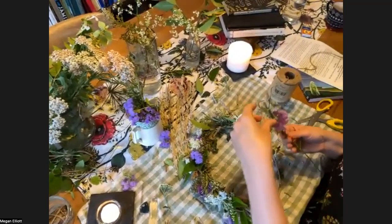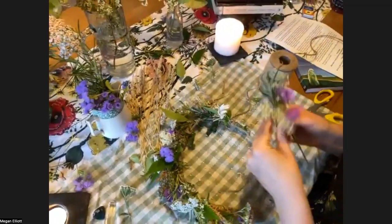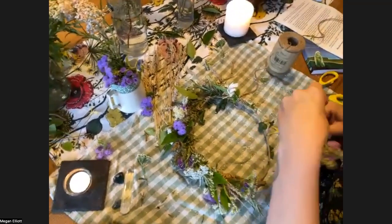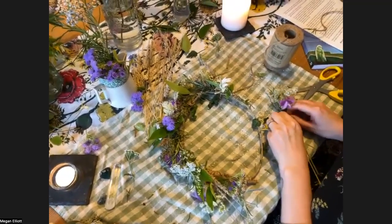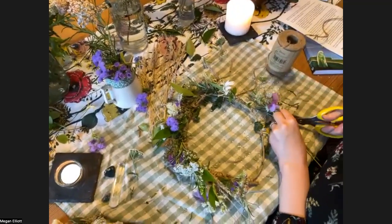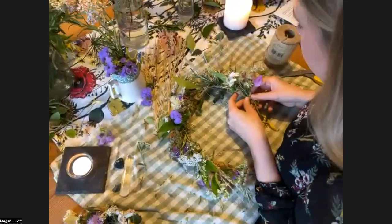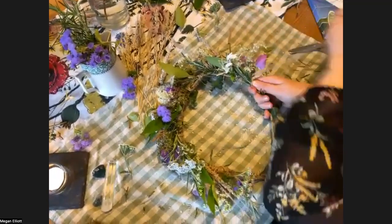So I'm setting the taller stems at the back there because they really help to overlap and cover any gaps because we don't want too much stepping, if that makes sense. Beautiful. Okay, pull that tight, get that on. I'm trying my hardest not to snap those sweepy heads off, but no promises.